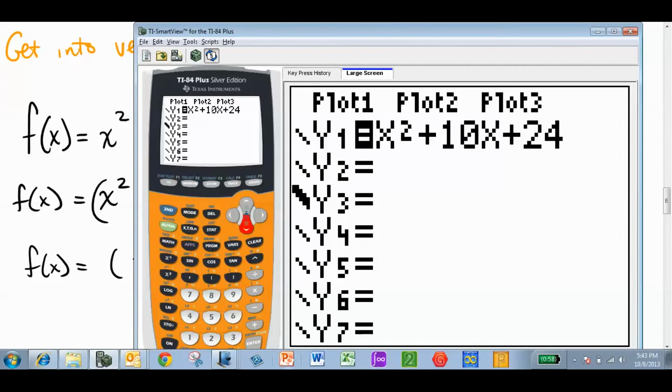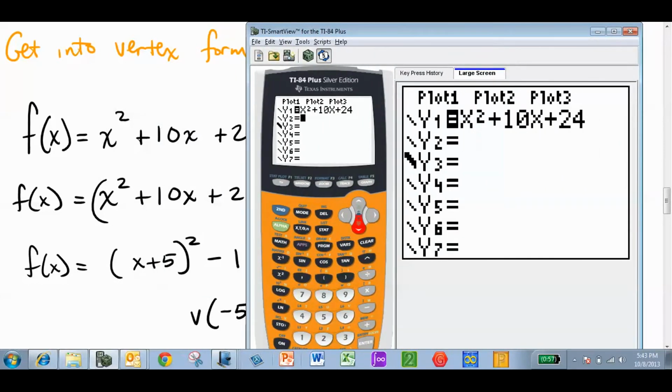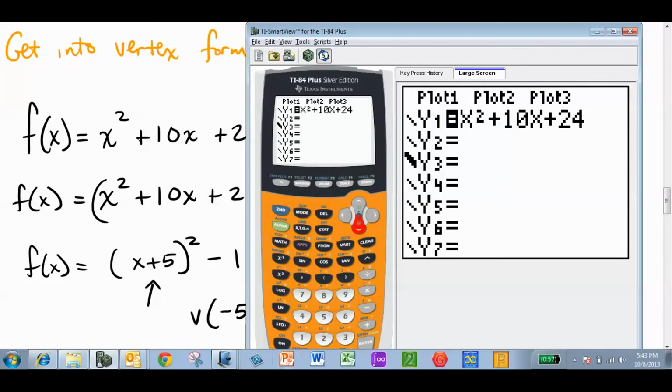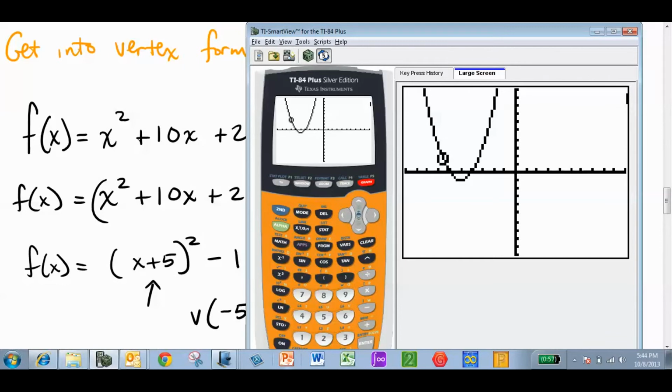What I like to do, just to sort of double check, is to make sure that the equation that I came up with, which is right here, I want to make sure that that is equivalent to what I started with. So I typed that one in as well. And I might go over here and I put a little tracer on it, change the style of the graph just so I can get a better visual. So I press enter a couple times until I get the little comment, and let's see if these should graph right on top of each other, and they do. So there you go. That's one application of how completing the square is kind of important.